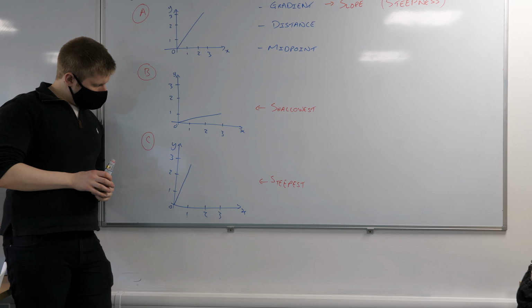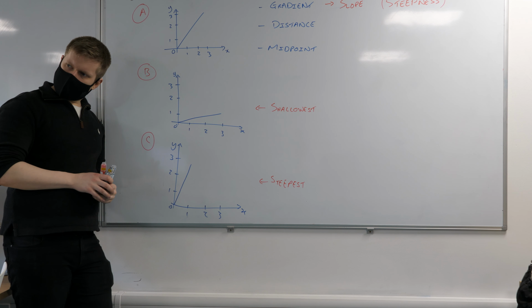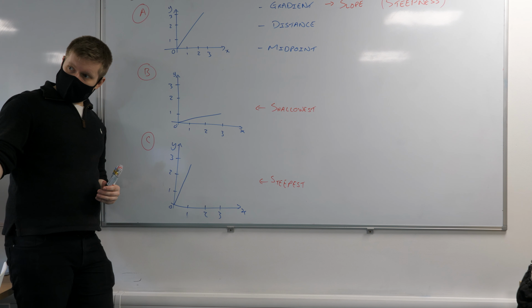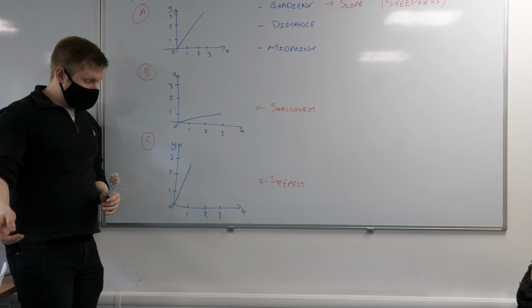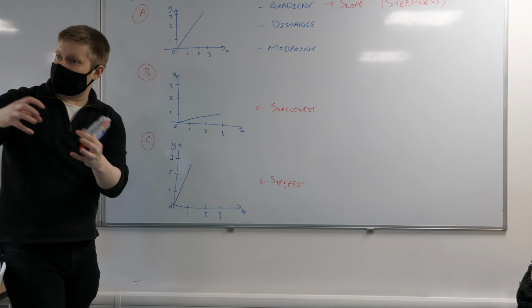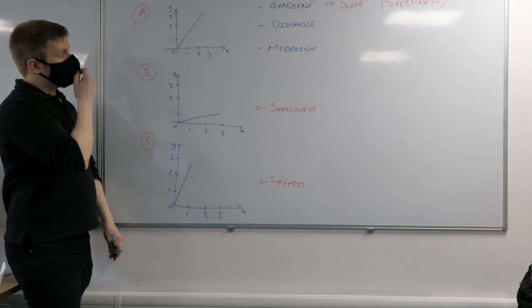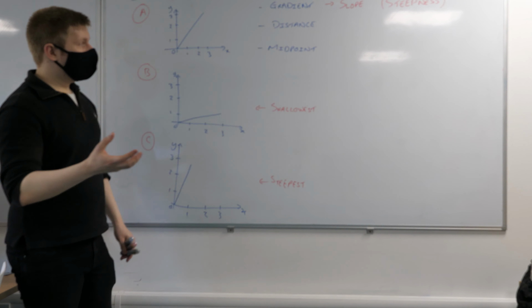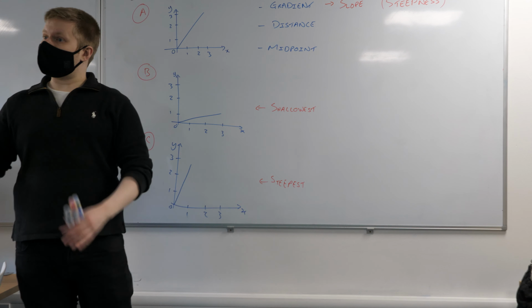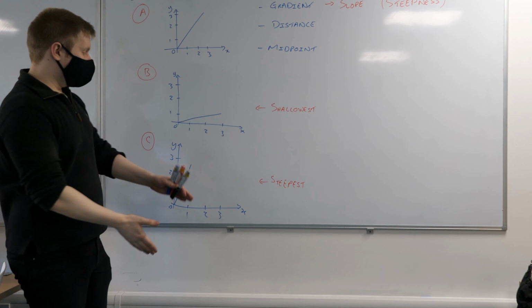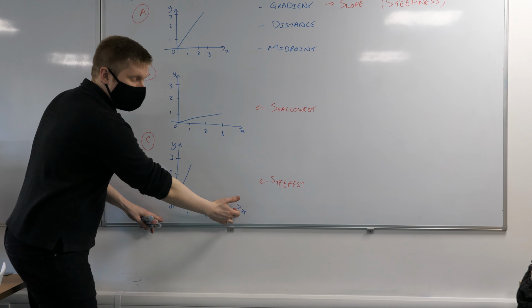Can you think of any? Maybe if the y numbers are more, the x numbers are less. Okay, good. So you're trying to compare x and y together, aren't you? Fantastic, and that's exactly what we're going to do. What I'm going to propose is that the way to come up with steepness is literally doing what you're saying. We're going to compare the y to the x.